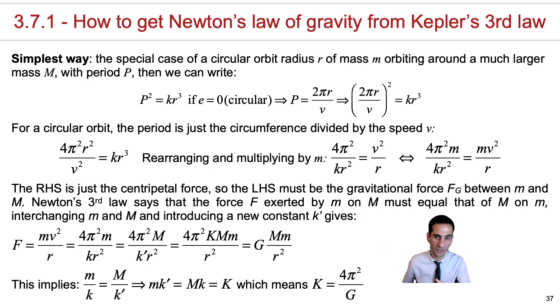Say which is done here and note that on the other equation we still have k not k prime. You can very easily reach Newton's law of gravity G m M over r squared and you understand that there is a relation between small m, big M and these two constants which means that you can also find what big K in this case is which is four pi squared over G.